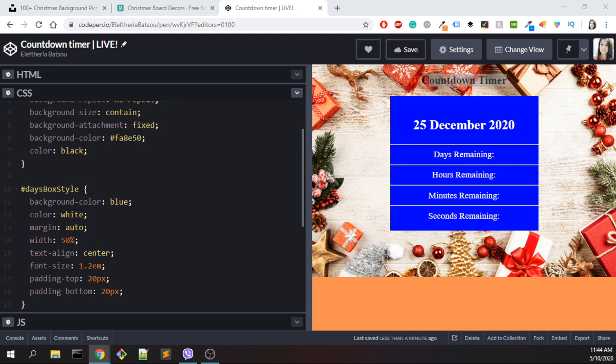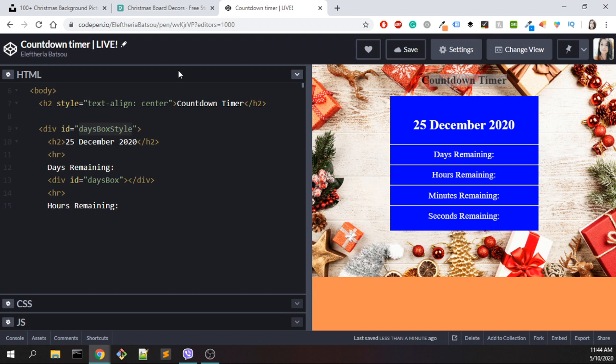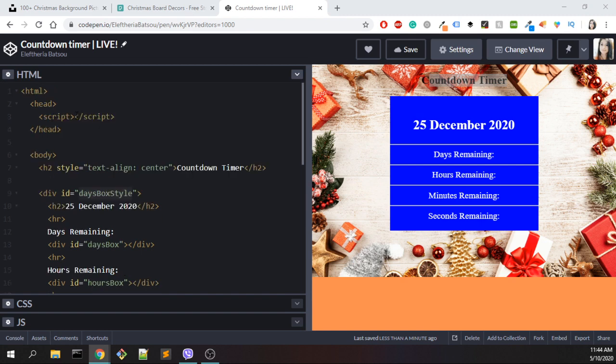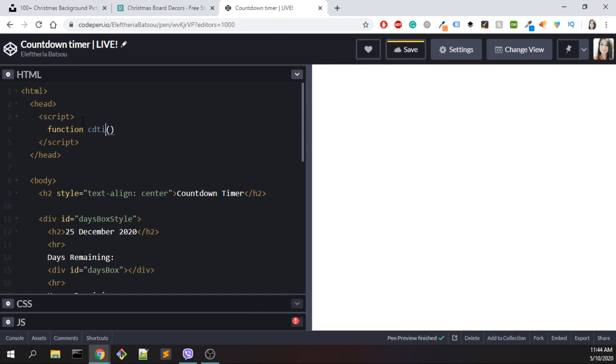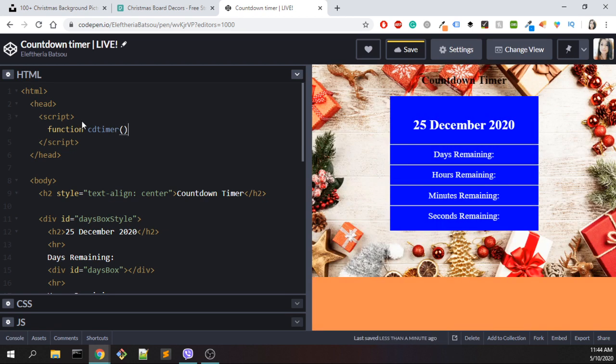Now let's go with our fun part, which is going to be our JavaScript. And as I said in the beginning, we are going to write the JavaScript here in the head. Our function is going to be maybe countdown timer or something like that. Timer, okay, cool.